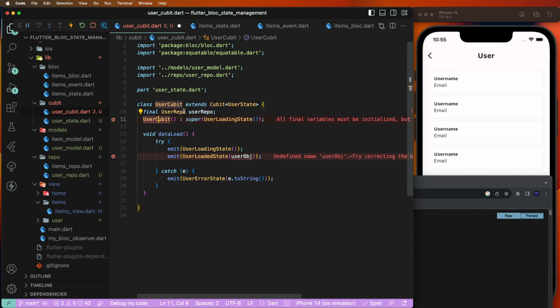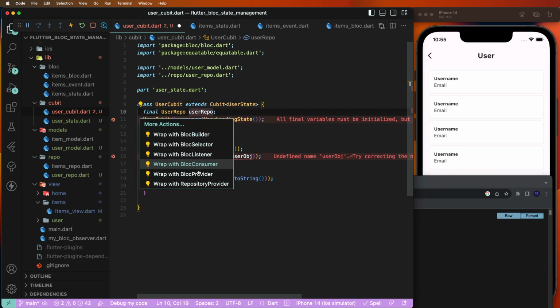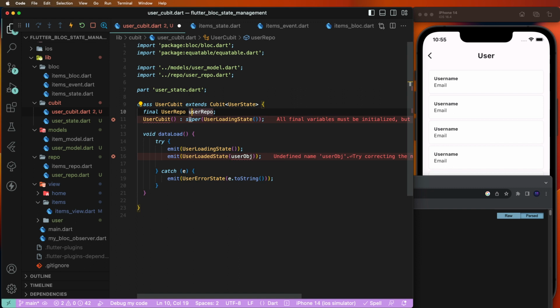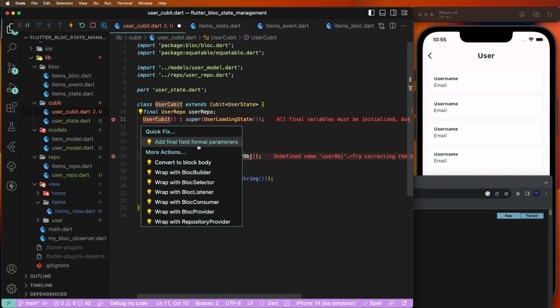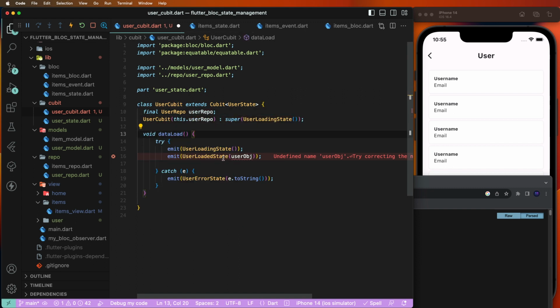And now I need to define here the methods, final parameters, and now use this repo here to get this data.